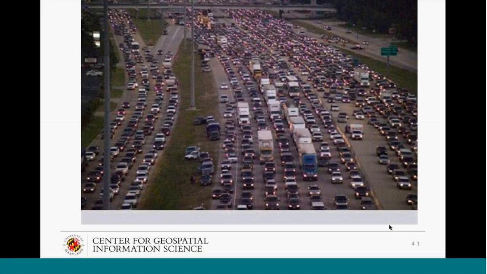So here's an example of a response activity, namely an emergency evacuation. I'm trying to remember, I believe it was Hurricane Ivan in 2004. Apologize, I don't remember exactly what this picture was taken from. But this is when there was a massive evacuation ordered in Texas due to an approaching hurricane. One of the techniques that they employed that you can see very clearly here is that they switched the direction of flow on roads and highways to move people out of the area, therefore dramatically increasing the capacity.